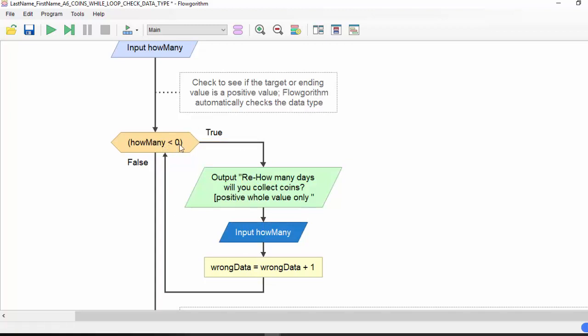negates the condition, which in this case, if it's less than 0, we have to keep entering until a value that is greater than 0 has been entered. We can also even add 0 because we don't want to enter a 0 value. So you could say, while how many is less than or equal to 0. But let's see what it's going to do in this regard.